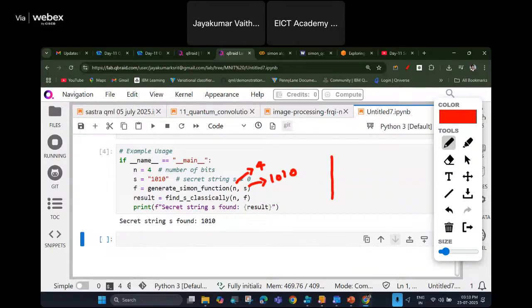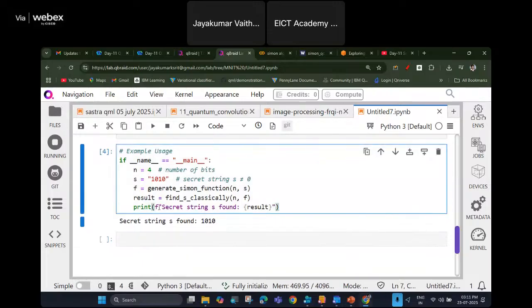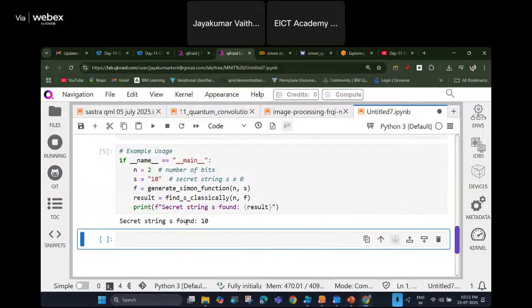So it will create a table. It tries to search each and every entry with each and every pair classically. Try to change your number of bits and try to change the pattern. For example, you can give n equal to 2 and you can give 1 0. This is a possible combination. Likewise you can give.